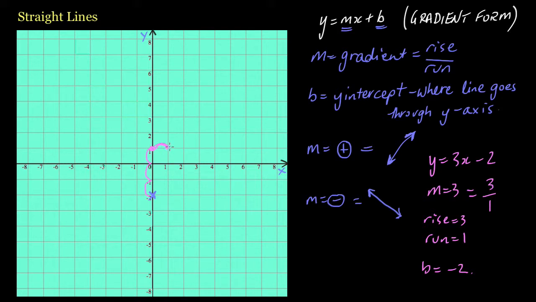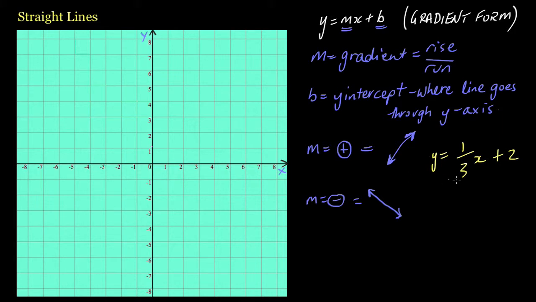So now I can go to that point and put a little cross. And with those 2 points, I can draw a line. I only need 2 points to draw a line. And there is our line, y equals 3x minus 2, without using a table of values. If you went and used a table of values, you would get the same thing. You'd plot a whole bunch of points and you'd find the same line, but that's a much quicker way of doing it. We'll try a few more.